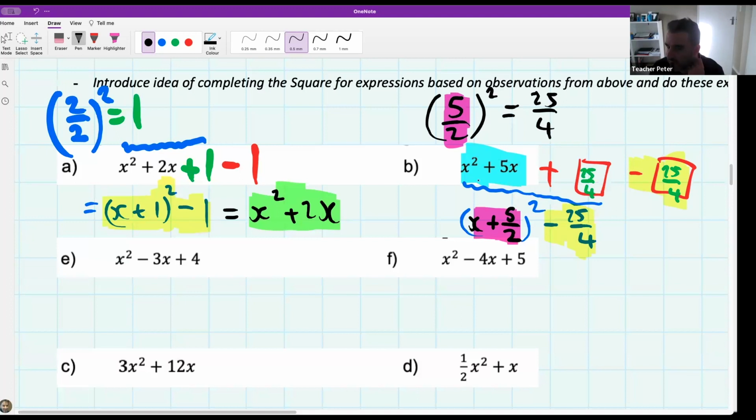Now, that is a little bit sneaky, but the value over here is always going to be the same as this value over here. Now, I know we need to practice this, but I just want to get a feel from the class right now. Thumbs up if you followed me doing B. Thumbs down if you didn't follow me doing B.